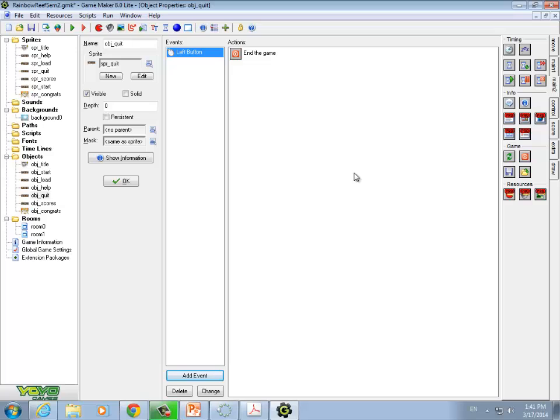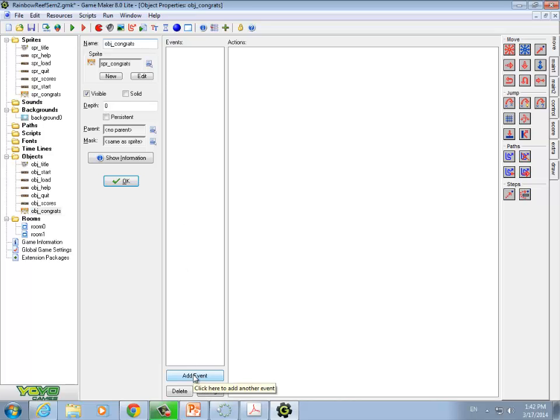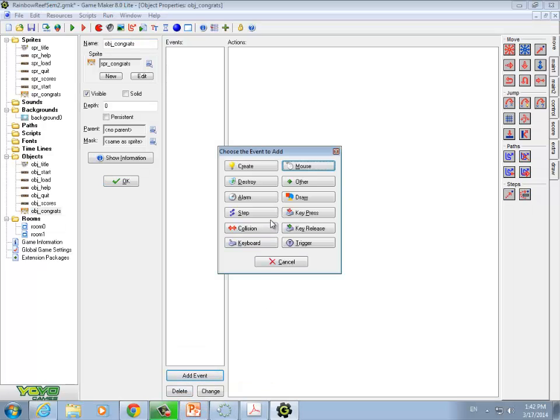Another thing that has to happen on the congratulations screen is we want to, again, show the high score screen and give them an opportunity to register the high score. So if we go to the congratulations screen, we want to show the screen, but then wait for a couple ticks so they can say, hey, I won. And then after a while, we want to put up the high score screen and then go back to the start room. So all this can happen in the create event of the congratulations object.